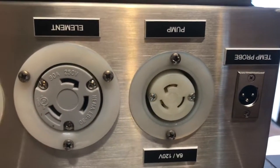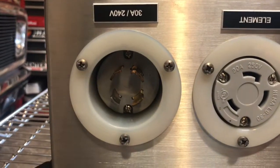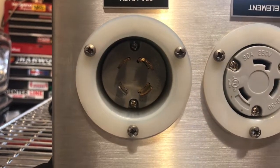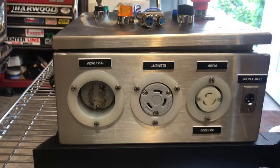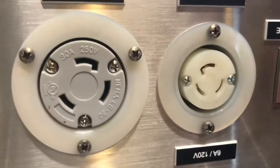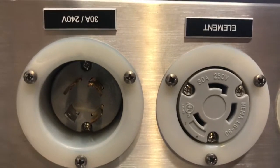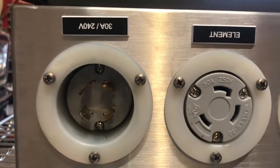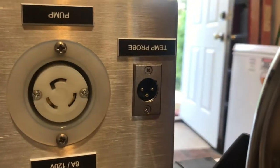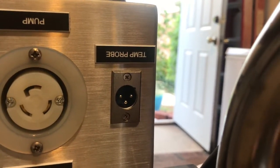Temperature probe, your pump, your element, and your 240 volt 30 amp. Now if you get the 30 or the 50, it's not going to matter. The plugs are going to be the same. You're going to have two of those elements. You're going to have one of those. It's one of the plugs. It's going to be 240 volts, but it's going to be a 50 amper. And of course you'll have 2 pump jumpers, and then you're going to have 3 probes, depending on the box that you would decide to buy.